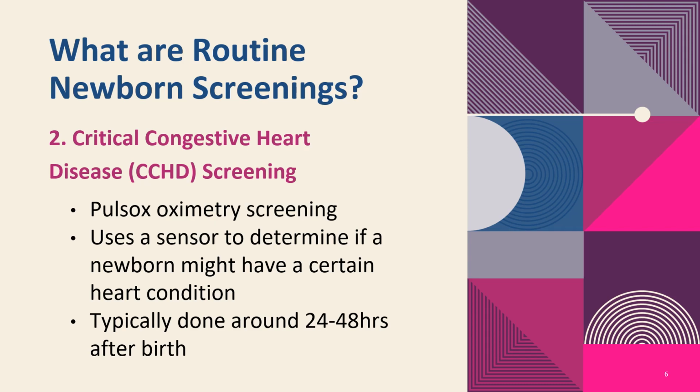It's very non-invasive, takes just 30 seconds to a minute once the sensor can read. You just get the preductal, postductal oxygen level. As long as it's above 95%, you move on and you've done the screening. If it's lower than 95%, there are specific algorithms of how low. If it's usually under 90, it's encouraged to follow up right away with a pediatrician. If it's pretty significant and the baby's having respiratory symptoms, go to the urgent care.